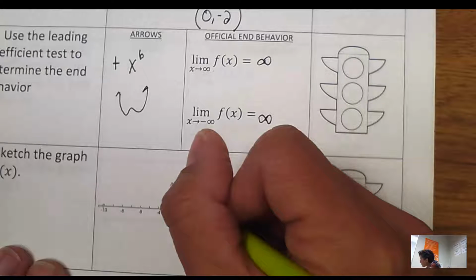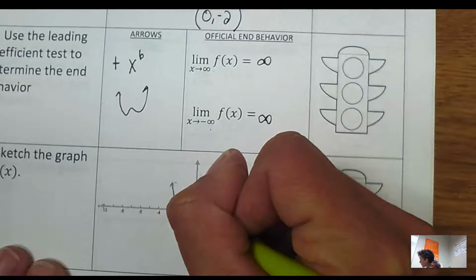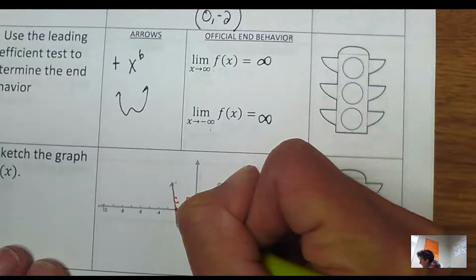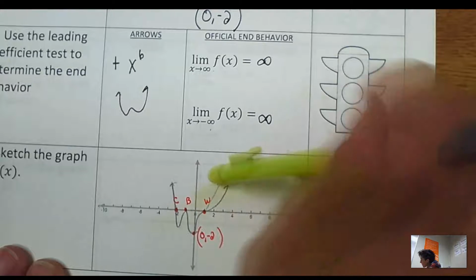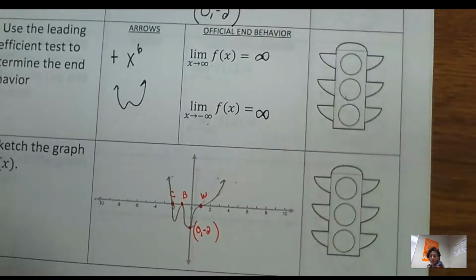And so when I start here, it's going to cross through the x-axis. It will turn somehow. When it gets to here, it's going to bounce, come back down. I'll just have it turn right into it. And then when it comes up, I want to have it wiggle its way across. So I'm going to go back and now erase this so I can definitely see that wiggle. Not quite like that, but something like that.